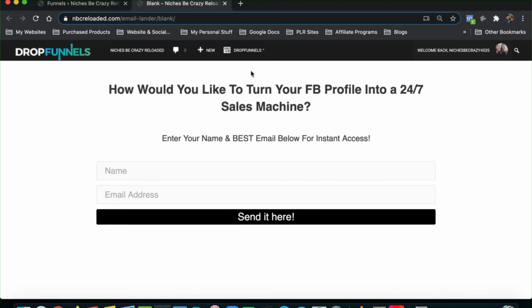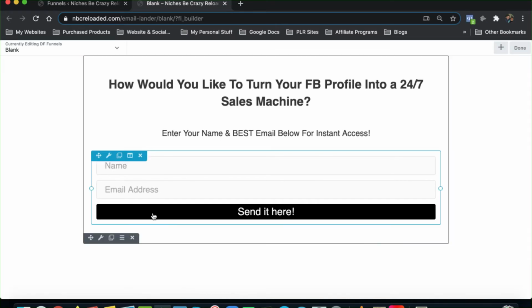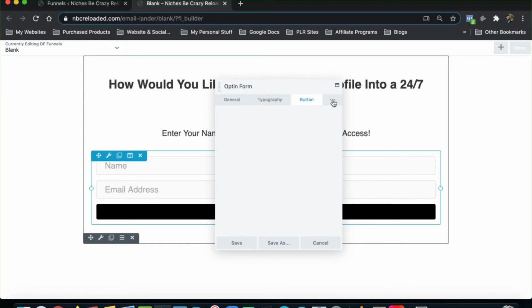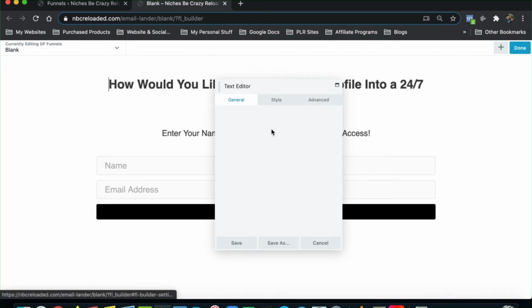I think I said that I was going to animate it. All right. We could animate the button, I think. Let's see if we can animate the button and make it look a little cool. I think you do that by going to these three dots right here. And guys, I am not a WordPress or a funnel expert or anything like that. I'm just showing you that I'm a regular dude and I'm just kind of messing around with the software. And you can do the same stuff too, guys. It's got pretty cool little animations that you can use.